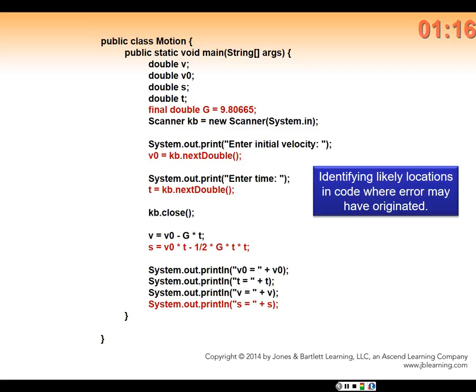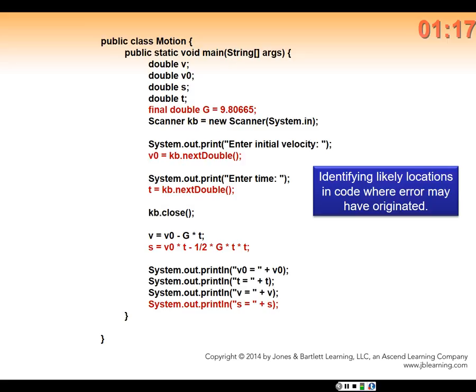The problem statement wasn't very descriptive, but this is how the math equations are written, so I used S. Given that I know the problem statement, I know what S is. If S in the program has the same meaning as in the problem statement, then I am outputting the correct variable. So I look at this and say, the problem's not there. Let me go back and see how S is computed.